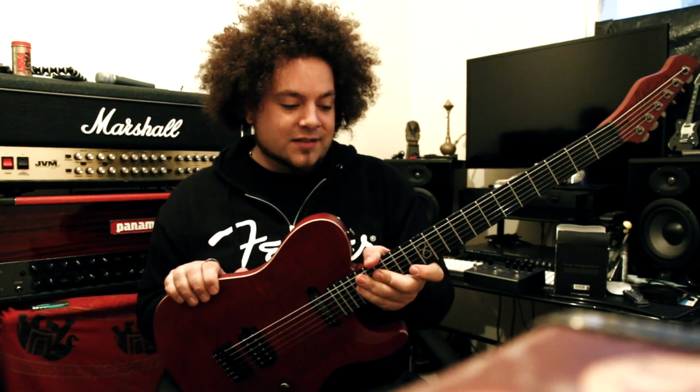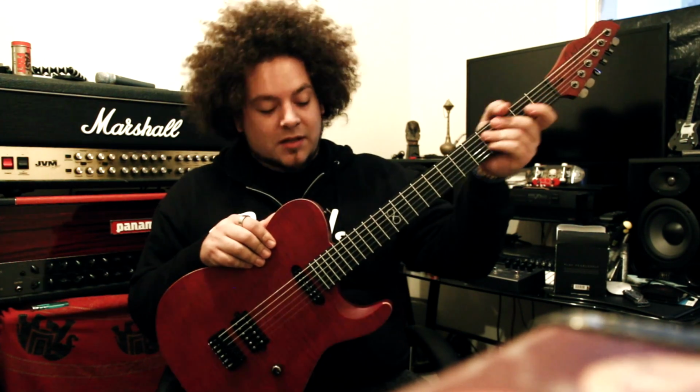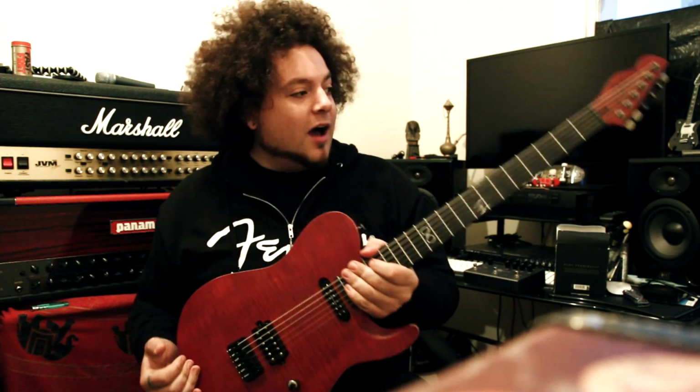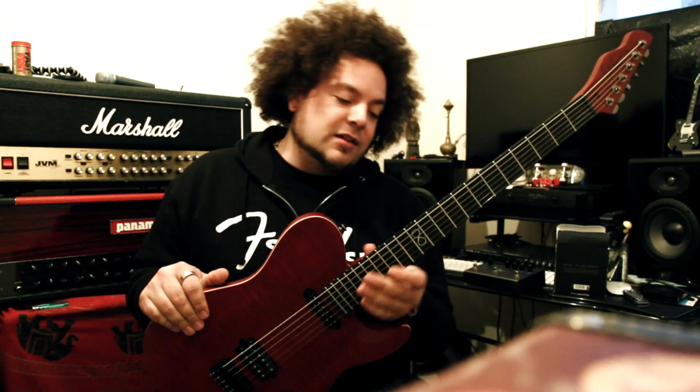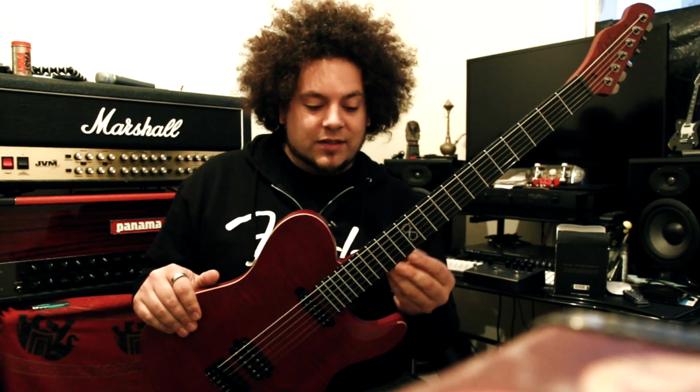It's super stable. I've found in different climates your truss rod is fine. You're not going to have any problem with your action or anything like that. And it's a bit denser than maple, so it allows you to have a little bit more articulation in the sound of the guitar.